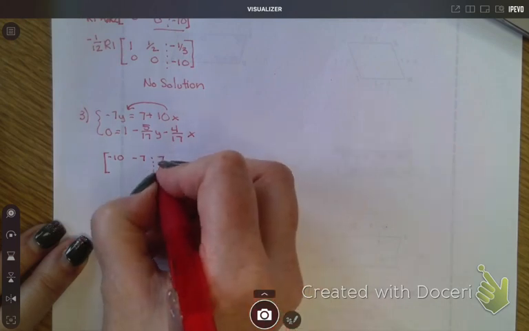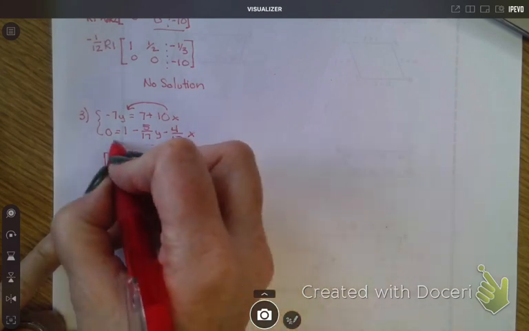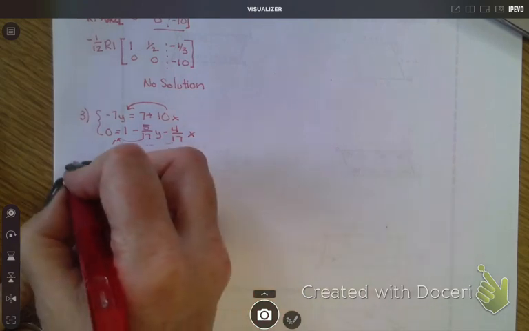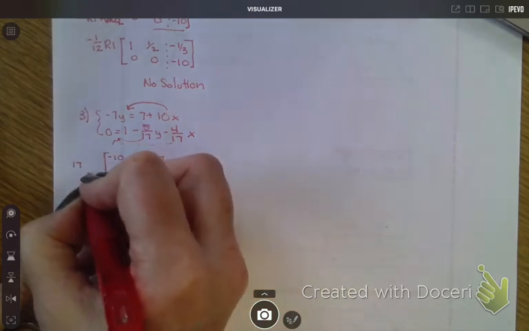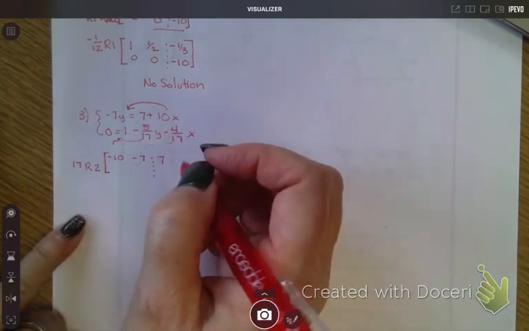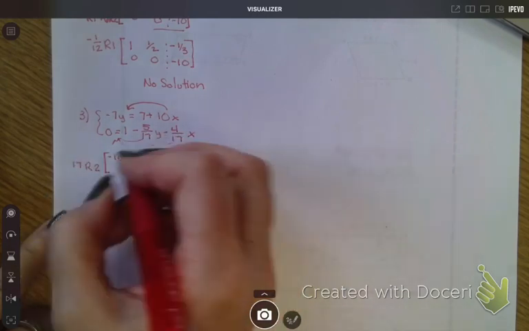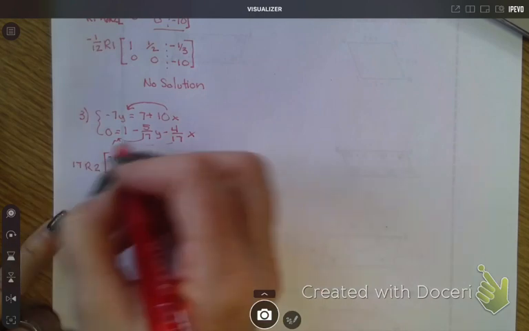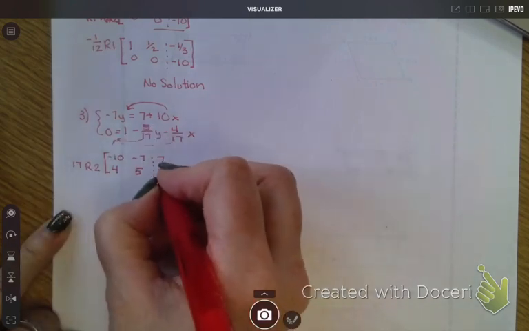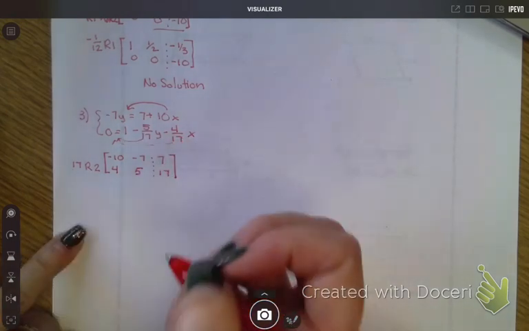and 7. Now, on this one, we have another fraction, and I do need to move both the x and the y over so they would become positive. But I also am going to multiply both sides, or all of it, by 17 when I do it, because then I can reduce out my fraction and be a little bit better off. So I would have 17 times 4/17 would be 4. And 17 times 5/17 would be 5. And then 17 times 1 would be 17. Yes, I did make my 1/17, but I don't have fractions any longer.